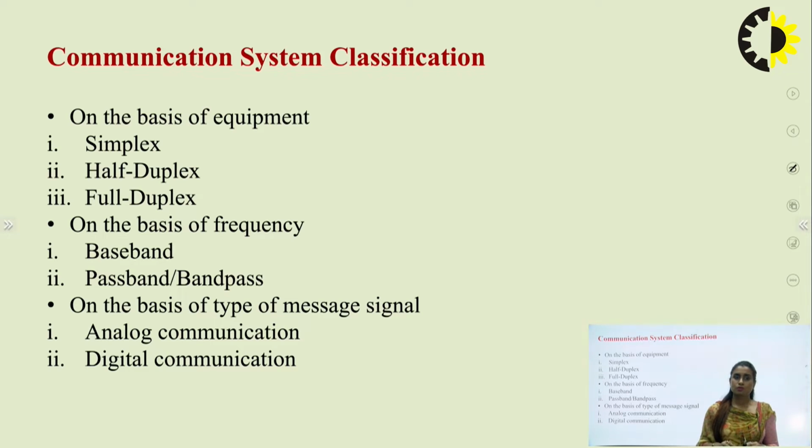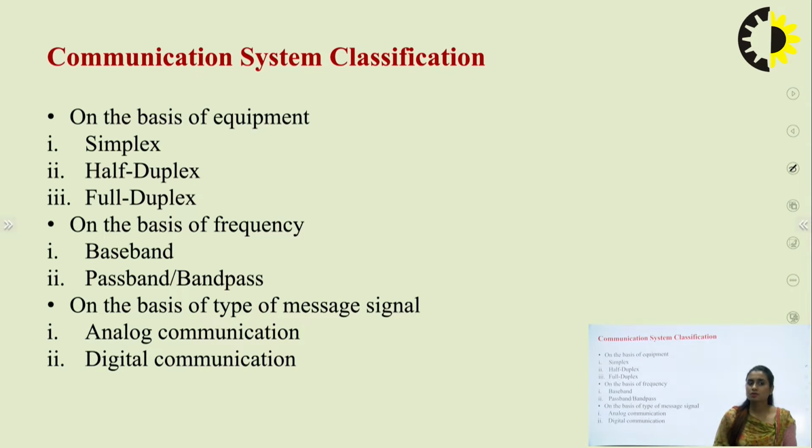If we talk about half duplex, it is a kind of equipment that can transmit as well as receive, but only one thing at a time. So a walkie-talkie is the simple example for that. For simplex, if it is a transmitting device, a keyboard is a transmitter, and a monitor is a display device, that is an output device, right? So the half duplex example is your walkie-talkie. You can talk and listen, both things, but only one at a time.